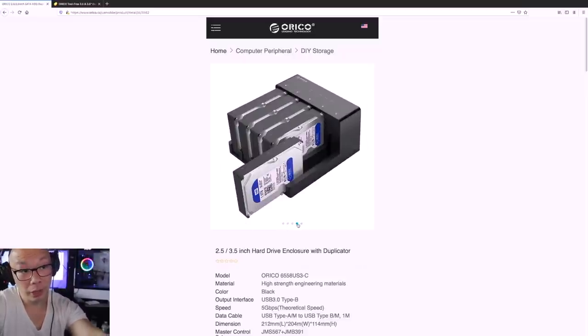I did put in 3 out of the 5. I am going to plug in all 5 to make sure that I can actually access all 5 without any issues, even though one of them does say source. But the way I see it is, it's just another USB connection. It shouldn't really matter. I will leave it at that.